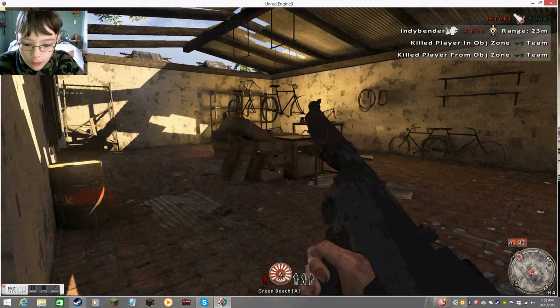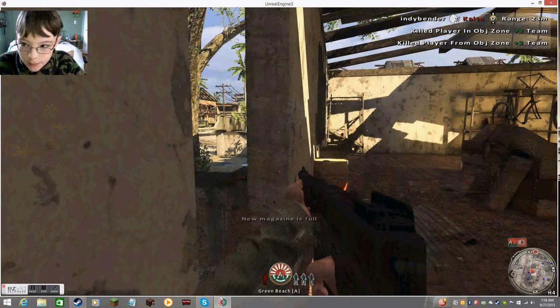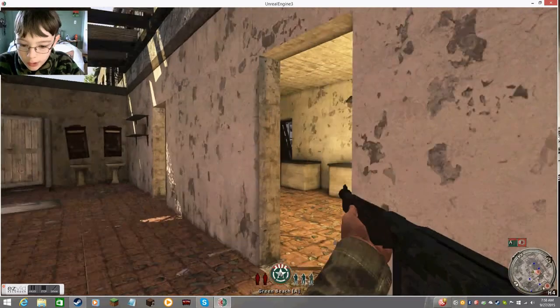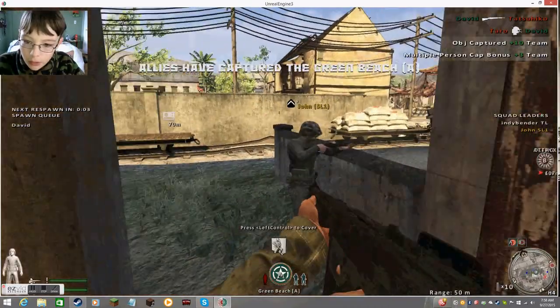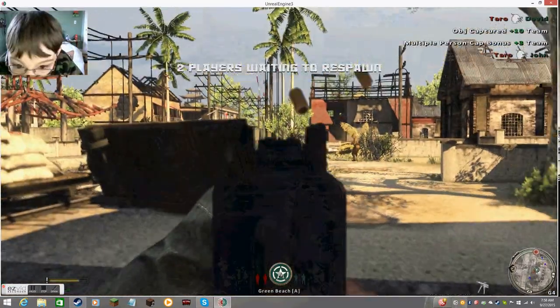Done. Alright, he's over with. And we're capping this point. It's like Team Fortress 2. And we capped the point almost. Alright. Yeah. Here's a friendly. He's a squad leader. He's a bot squad leader.